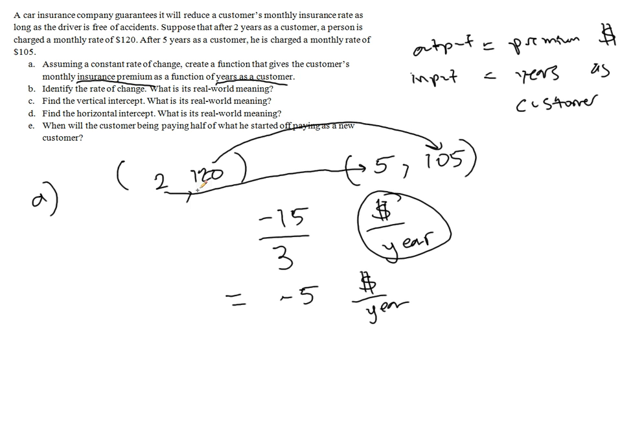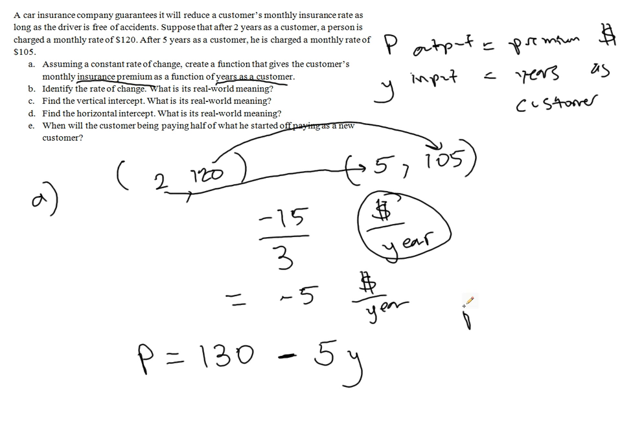So now we can think about this in one of two ways. Well, if I need my initial value, I think I'll call these P for premium, and I'll call this Y for years. So my premium will be determined by, well, I know it'll decrease $5 times the number of years that I'm a customer for, but I need to know what this person started off paying as a monthly rate. Well, if it was 120 bucks 2 years into being a customer, then that means it was 130 bucks when the person started, because they get to chop off $5 every year. So that means 2 years ago, the person would have had to pay 130 bucks.